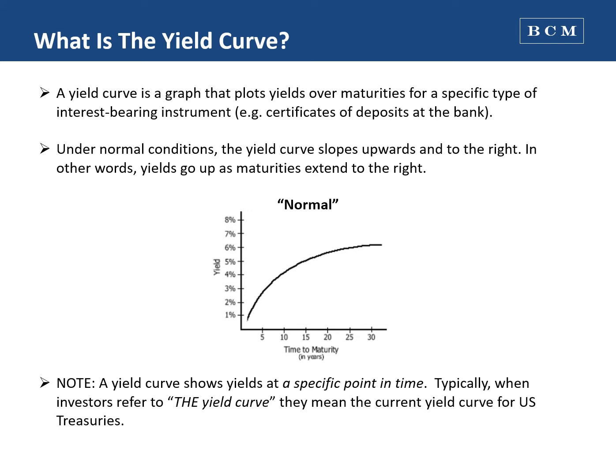Now, a couple of things to note. First, a yield curve shows us yields for a specific point in time. That can be a little confusing because the graph shows multiple maturities, right? You've got 5, 10, 15, 20 years here, for example. But all those maturities and the corresponding yields are for one specific point in time. So in other words, today we can get a 5-year CD or a 10-year CD or a 30-year CD, and they would all have specific yields. But all of those yields are only for today, because by tomorrow, all those yields could change, and thus so would the yield curve.